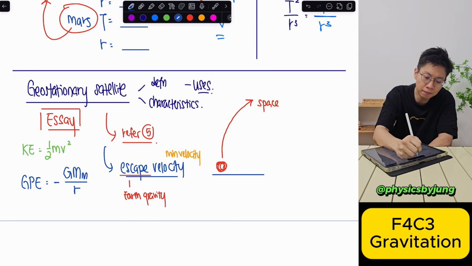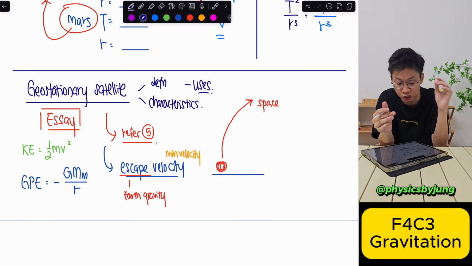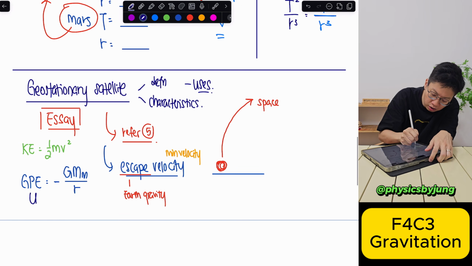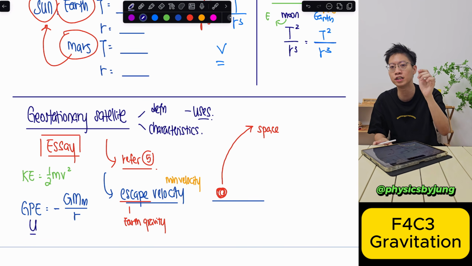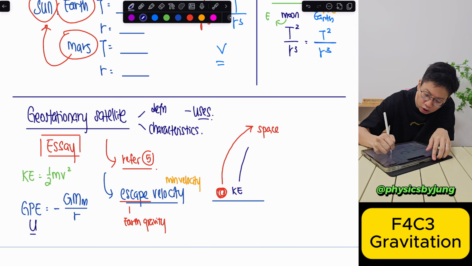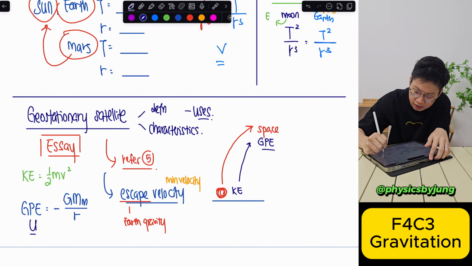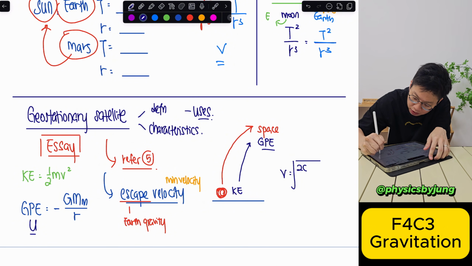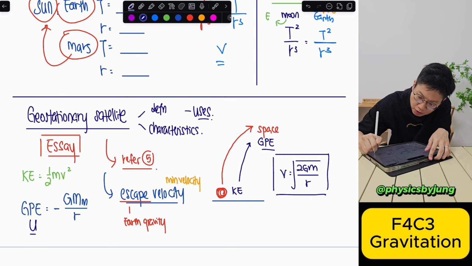Okay? Now the common confusion among students is that in the formula sheet they will never write it as GPE. They use a very weird symbol like a capital U, so you need to know big U means gravitational potential energy. Now, in order to escape to space, I need sufficient kinetic energy to overcome the gravitational potential energy. So when I combine these two formulas, my formula will appear to be v equals square root of 2GM over r, which I will call formula number 9.